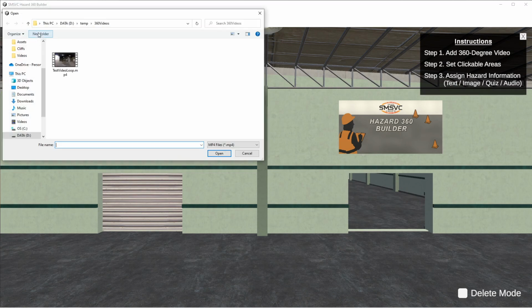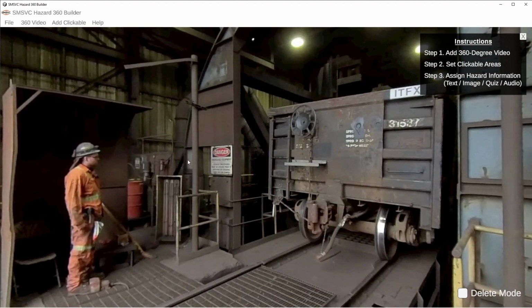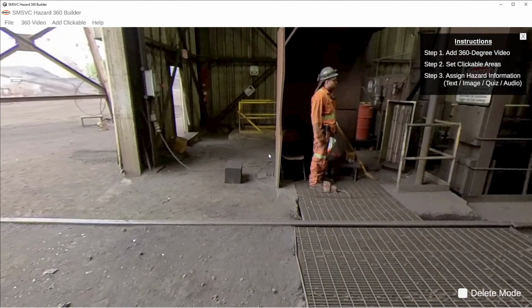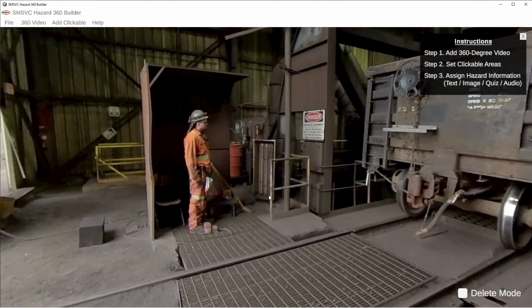Click Add Video. Go ahead and browse anywhere. This is going to need to be a 360 video. It's looking for MP4 files. And we found at this stage, really, it should be a loop. So you should have already edited it and made it a short video loop. This one is about maybe 10-20 seconds long. There's not a lot happening.